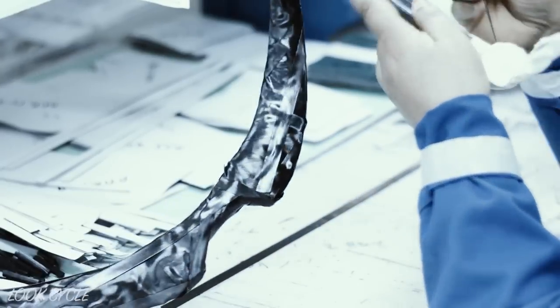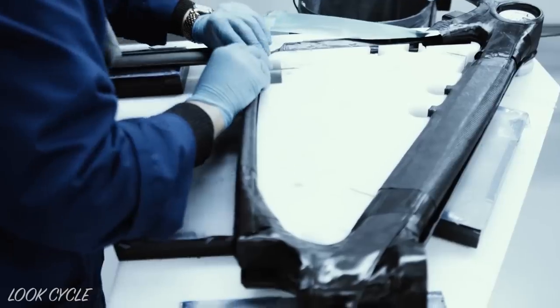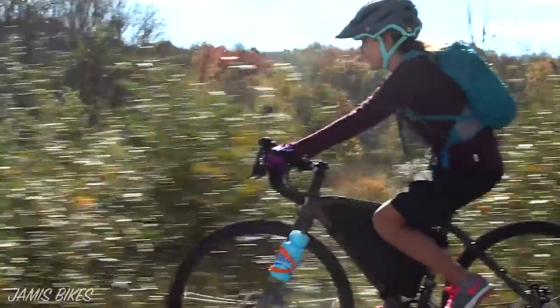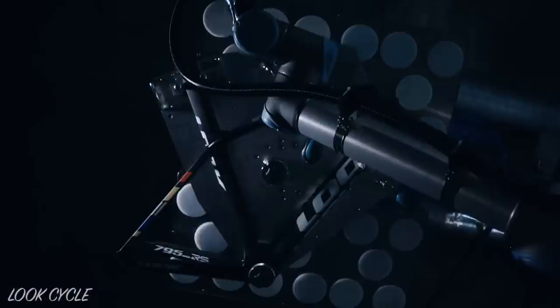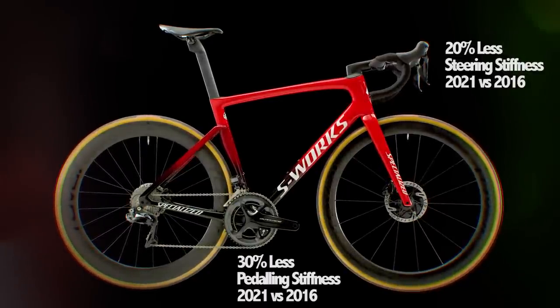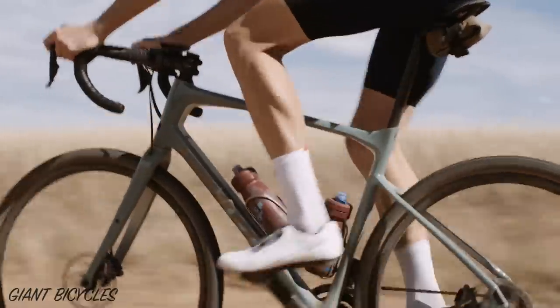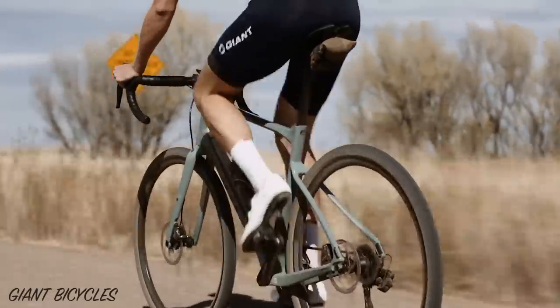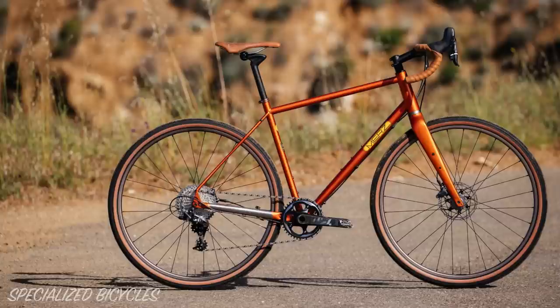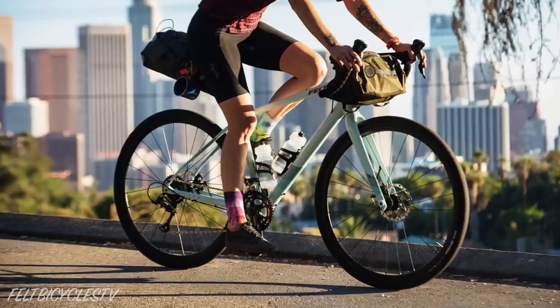So we now know that steel and titanium bikes are, on average, less stiff than carbon or aluminium bikes. But given there's a large range of deflection values across all frame materials, if you wanted to match the flex characteristics of the average titanium or steel bike, almost all Trek and Look road bikes seem to have more torsional flex baked in. Specialized is currently trending towards less frame stiffness with their latest Tarmac SL7 and Aethos road bikes. Giant endurance and gravel bikes are also tested to be more forgiving. Aero race bikes and low-cost aluminium bikes are usually the stiffest of all. The data also suggests that Cube bikes are built particularly stiff, and for bikepacking and touring, the Specialized Sequoia, Merida Silex and Felt Brougham will ride their best with luggage attached.